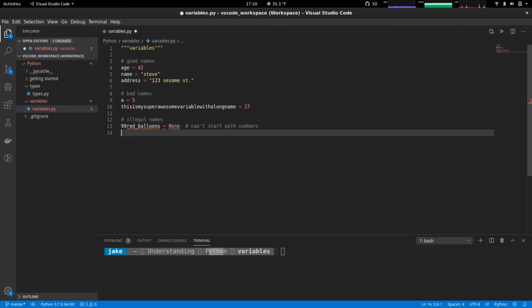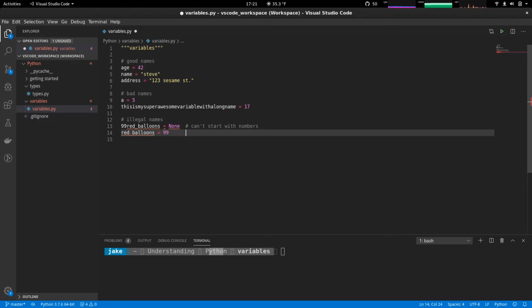So say that we understand that you can't put numbers at the front of a variable. Well, if we were to do red-balloons but put a dash in it, that would fail as well. So let's try that. red-balloons equal to 99.